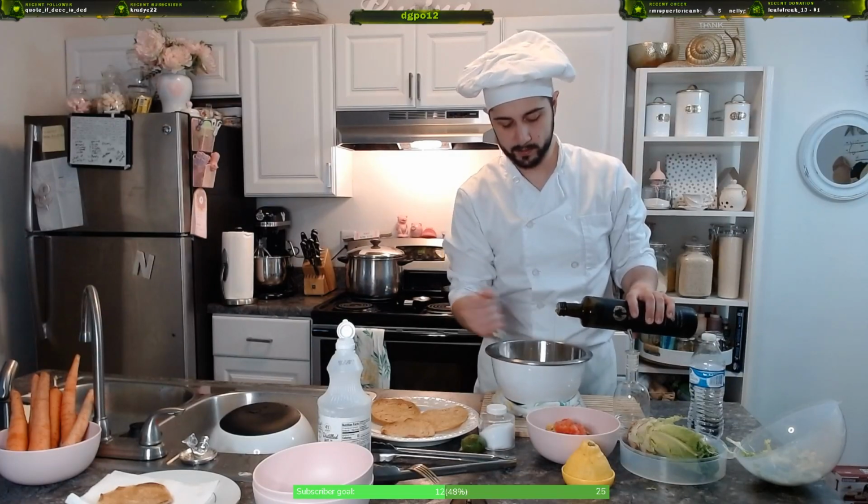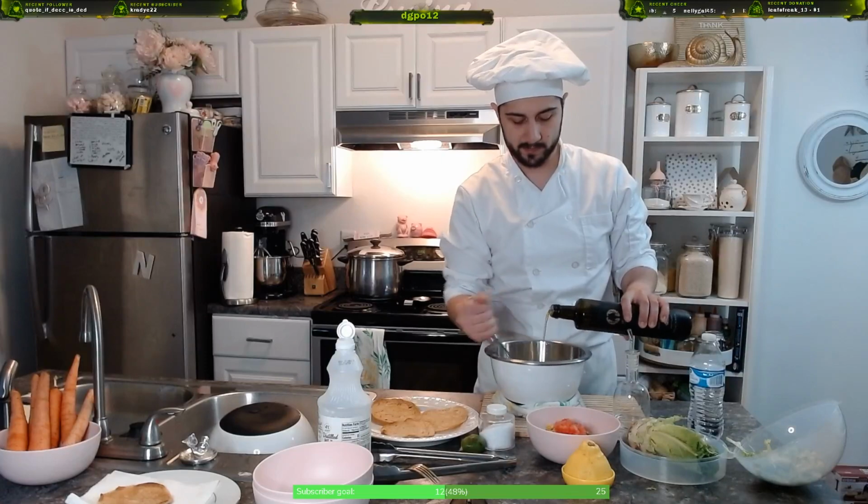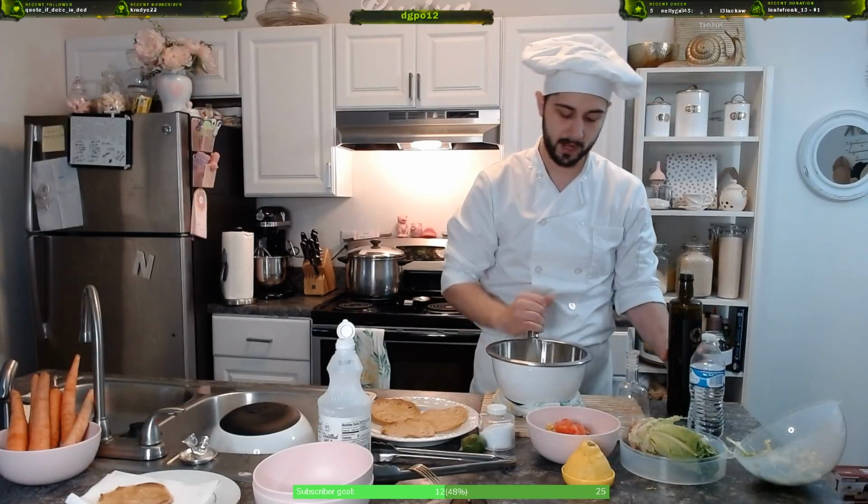We're back on olive oil since we ran out of the other one. Pretty much we're just trying to add as much oil as we can until we can't add any more.